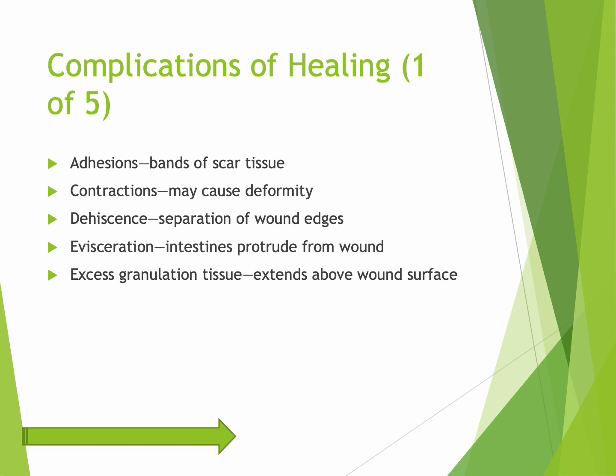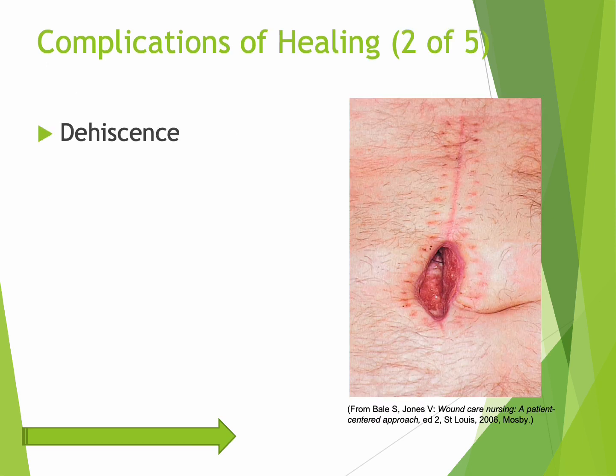So here is dehiscence in its glory, and if you'll notice, there is a big wide open space. That's a big problem, especially if that is in the abdominal area, and I kind of feel like it might be just because the amount of hair, but it could be under the arm too, which is always a problem. And if you can see, the internal sutures are actually separated as well, and the external sutures have been removed. So that's a big problem. A lot of nasties can get in that thing. So you got to keep it nice and clean. You got to keep something covered over it.